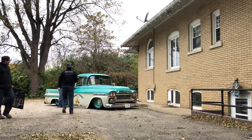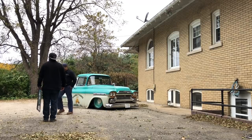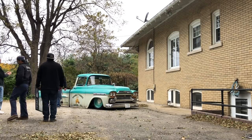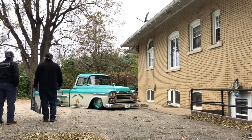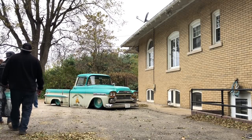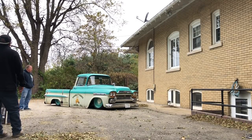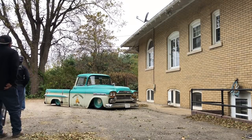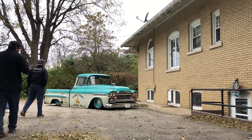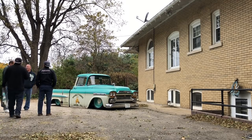You good? I can't tell you how excited I am right now. I really am. This is cool. Thank you so much. I looked at this house because I thought about buying it. You know who Louie is? Well, he used to own that mortuary. This camera takes good pictures. Isn't it crazy with a phone? Who'd have thought, right?